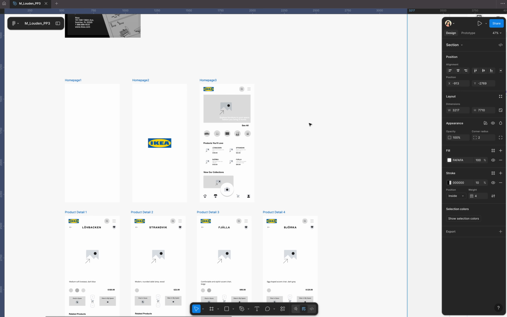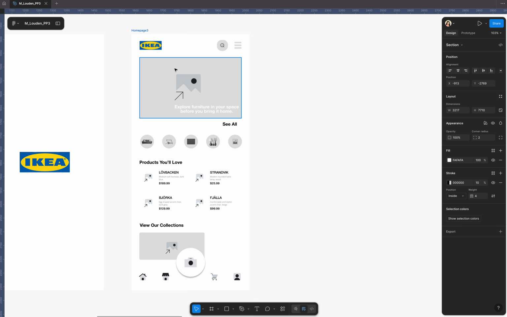And here's my homepage. It has a hero image. It has a header. It has categories here, which I didn't label on purpose. People can figure out what categories they are, and it looks less cluttered. Here's 4 products I made up, and VR collections would be like interior design stuff as you scroll down the page. And I have it as your home, your shop, and this is your AR photo. You can scan it anytime to see what product you have in front of you, a cart, and a profile.